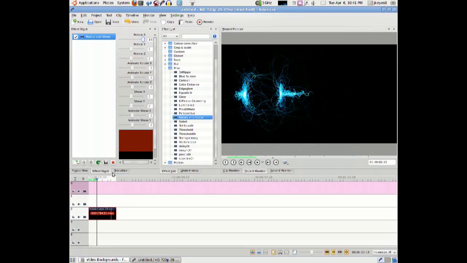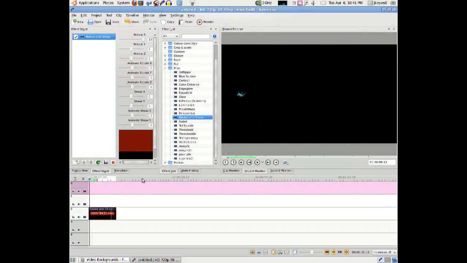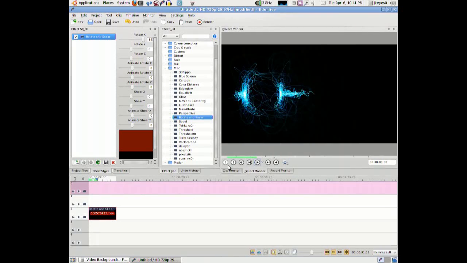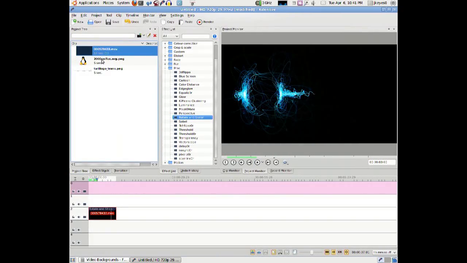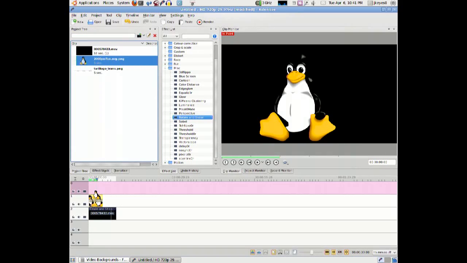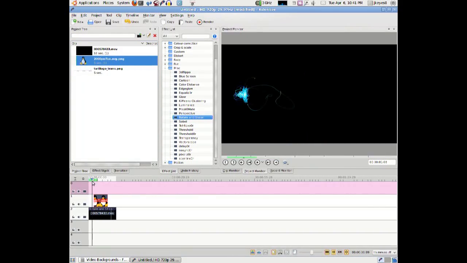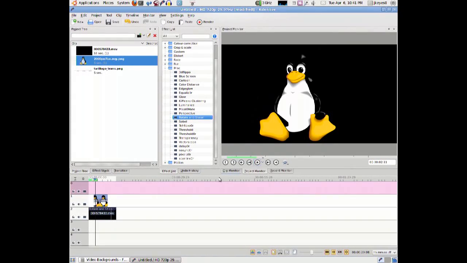Not a big deal, very easy to do. So now, if I watch it a little bit, it goes from left to right. So from there, I take the tux and I drag it down to the layer on top of it. By default, you see it's going to just come up and be on top of whatever you've got there. It's going to appear. Not what we want. So we're going to click the little bottom left corner here.